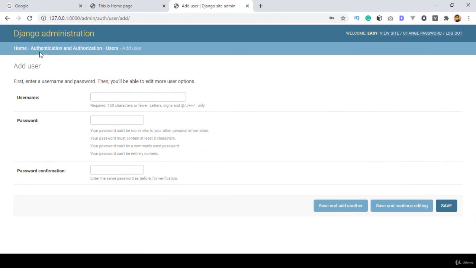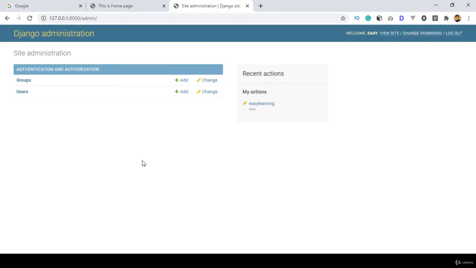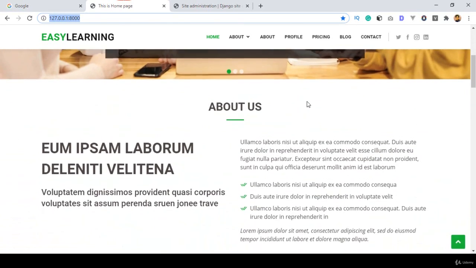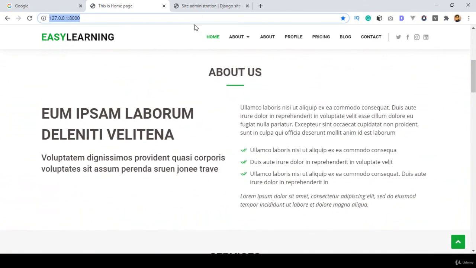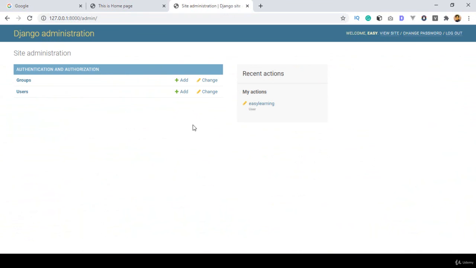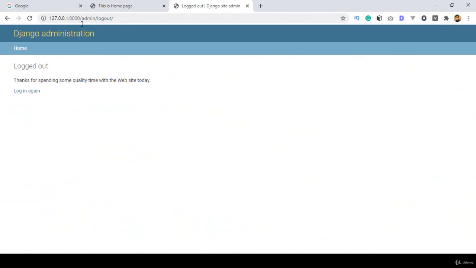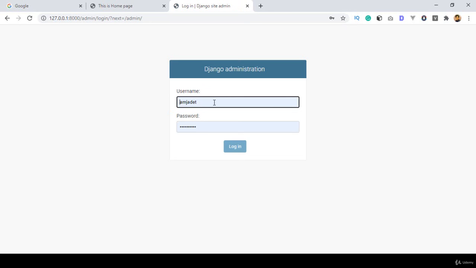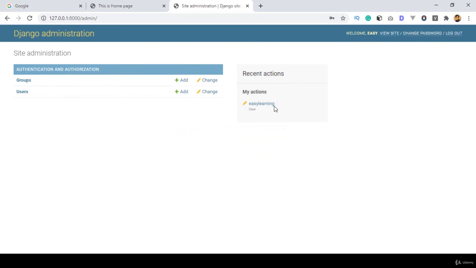Okay friends, so that is the admin panel, and here you can do a lot of things. Here you can manage all the code and applications from here. For our side, I want to make these things dynamic. So step by step I will show you, and everything will be more clear to you. And also from here if you want to log out, click log out, and you can see it's successfully logged out. And also if you log in again, with the username easy learning and the password udemy12345, click enter. Yeah, now you can see it's successfully logged in.